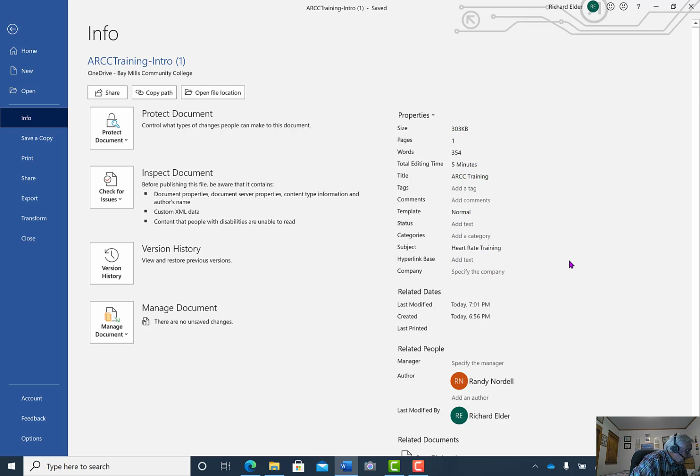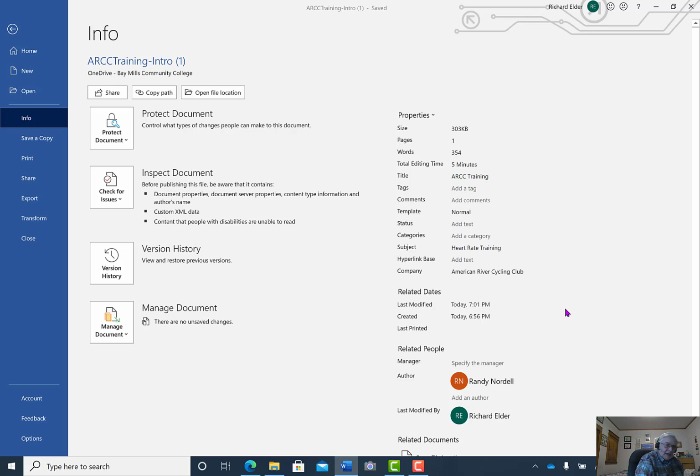And where it says specify company, American River Cycling Club. Okay, that's going to be up here. And company is kind of a generic catch-all phrase. It will work with things like a business organization, a club, any kind of whoever the organization is that's making this, whether it's an actual business or not. This is where this goes in. It's American River Cycling Club right here. Click off it.